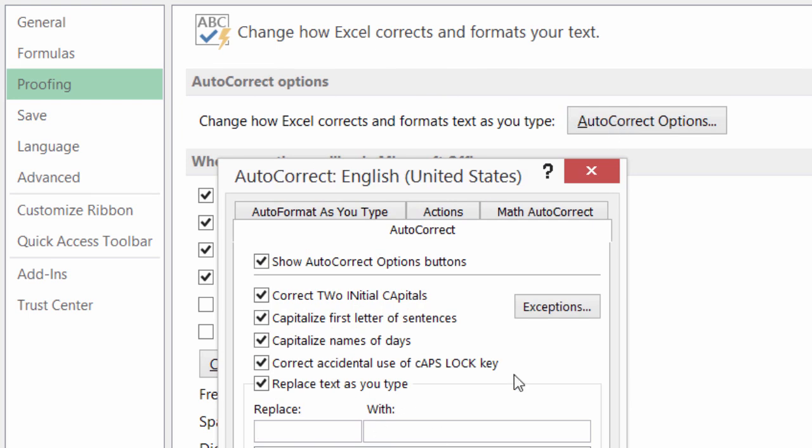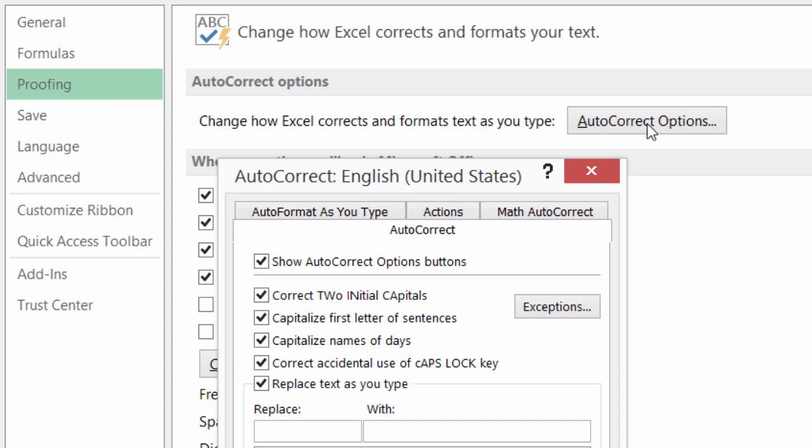And you may be used to these again, either here in Excel or inside of Word or another Microsoft Office application. This is where, if you're typing something in and you start with two capital letters, it'll fix it for you. Or if you don't capitalize the first letter of a sentence, this is also where it fixes it for you. So if you haven't been here, why don't you come in here and take a second to look around to see what you want to either keep or turn off.